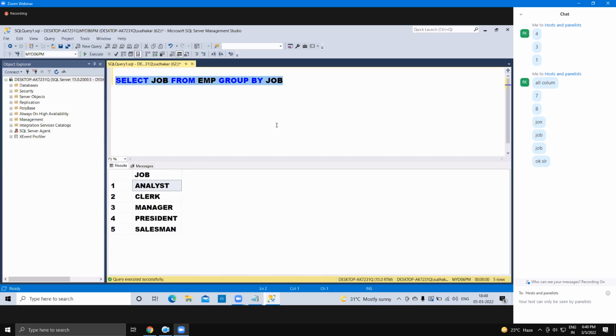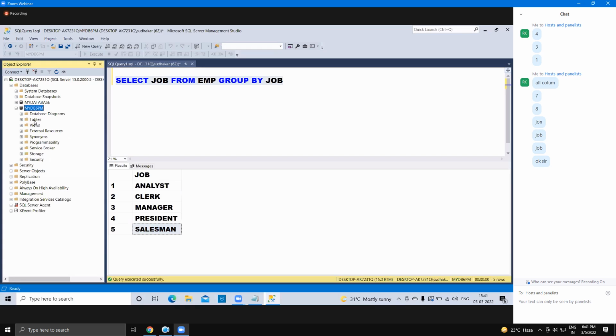In my table, the total number of rows is 14. But from 14 rows of data, how many groups are forming here? Come on, guys. 5 groups.